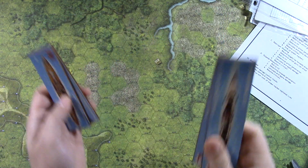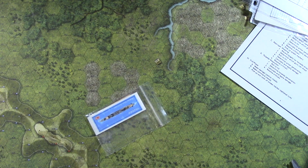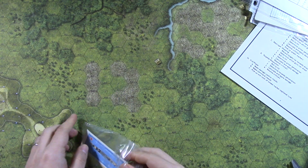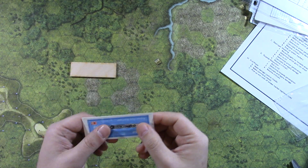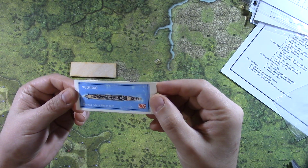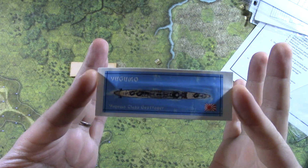So with that correction out of the way, let's take a look at this. This came in an envelope. It had a page of instructions, which I don't have. So I'm just going to show you how I stick these things together, which might be slightly different than the instructions that come, but it's not that hard. It's a sticker. So first of all, here's the one we have. This is the Yugumo. It's a Yugumo class destroyer, so this will go great into my Pacific battles.